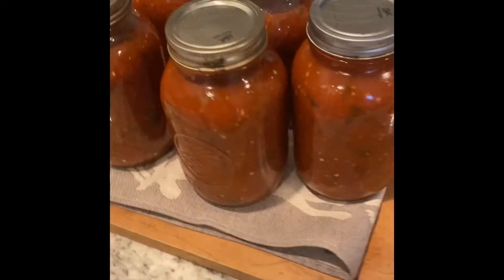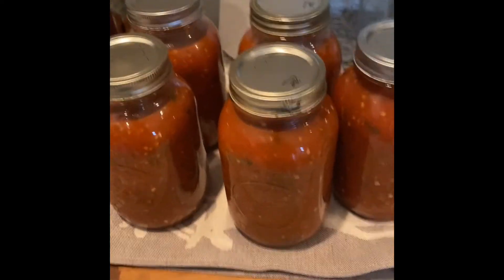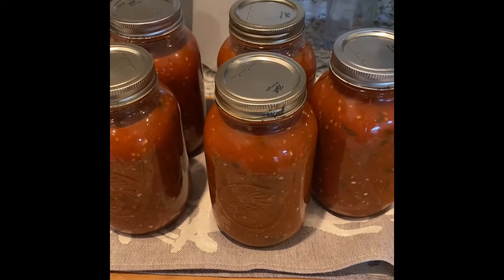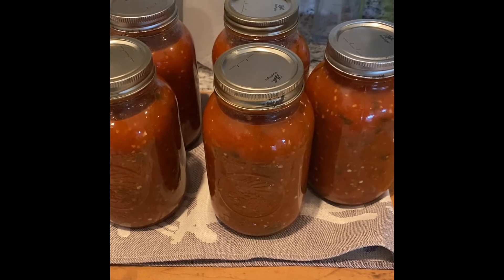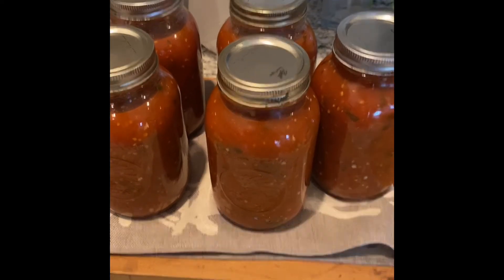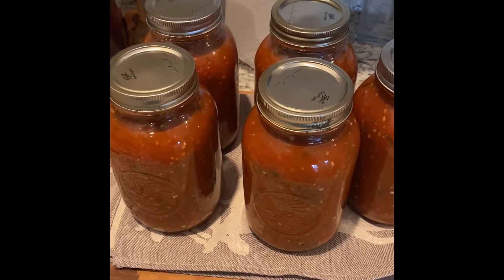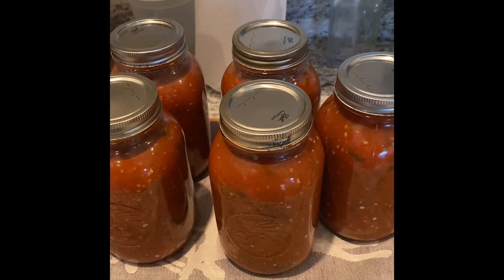This is the end result — ended up with five quarts. If there are lessons to learn, I would say use bigger tomatoes. We used all tomatoes grown at Stewart Farms so we didn't have to pay for those. About the only things we had to purchase were cilantro, apple cider vinegar, some onions, and jalapeño peppers from the Delano market. Very minimal expense for five quarts of salsa, and yes, it does taste good — got a little heat but also a little sweetness to it.